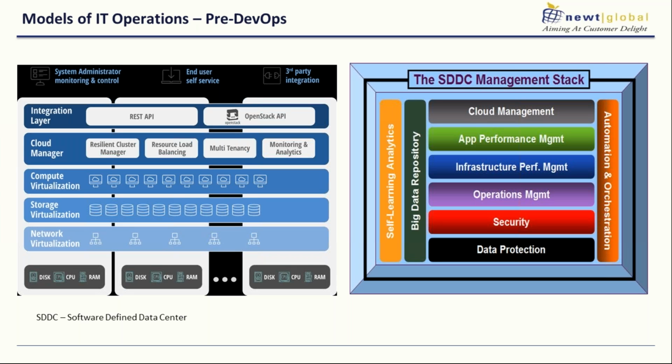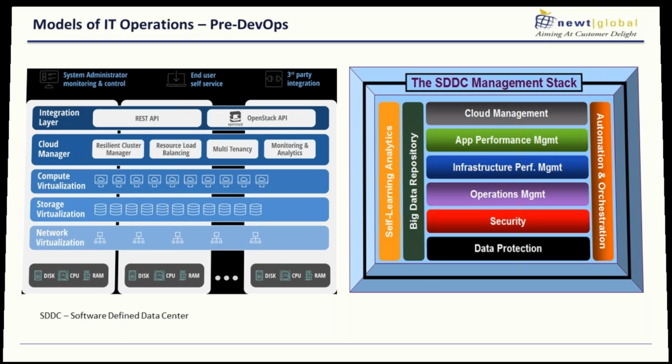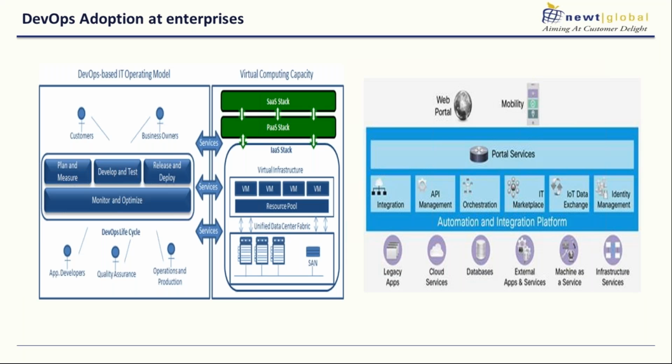To give the model on the right side, you have data protection, security, all aspects of operations, and performance management, all within a boundary which happens in a sequential mode where it is all stacked up. But that's really what is happening as of today. But the moment you go to a DevOps kind of organization, you find the model shifts actually.